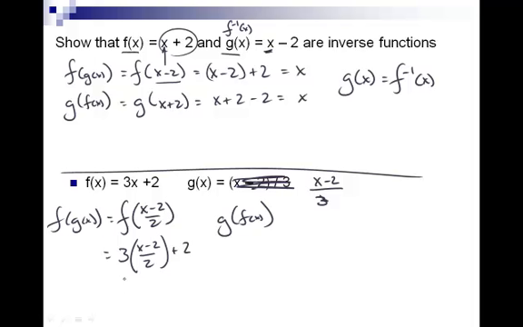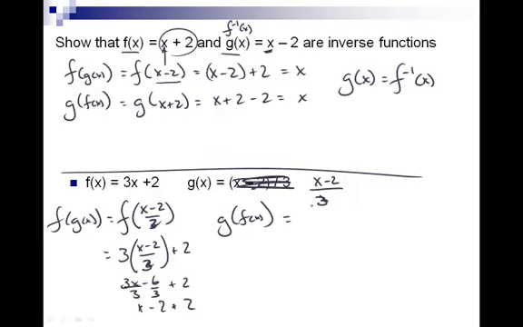Well, let's see what the easiest way is to do this. We can try 3x minus 6, both divided by 2, plus 2. And you can see that this is not going to simplify to just x. So these two functions, oh, I'm sorry, over 3. There we go. Now we're looking better. I was wondering why that wasn't working. So that becomes x minus 2 plus 2, which is x.